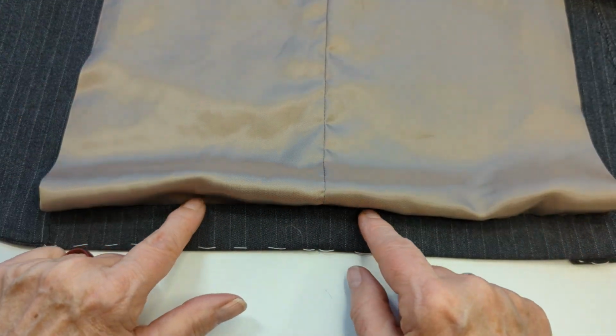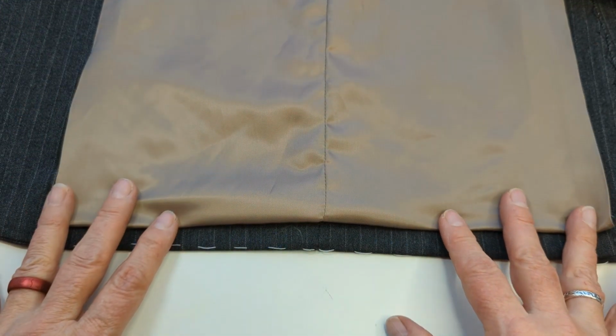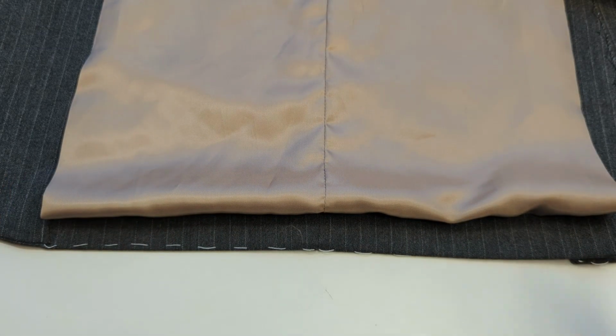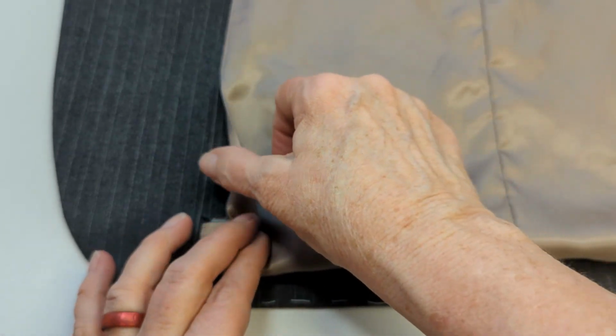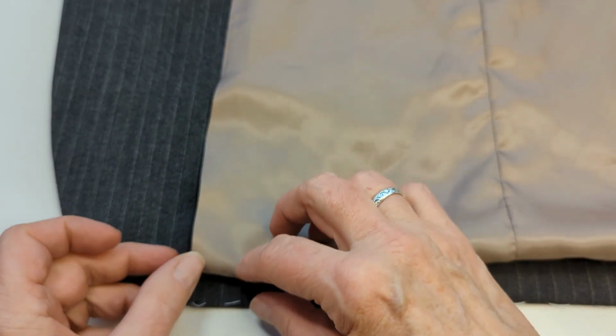So that's a good thing. We're not going to stitch that down. We will end up pressing it. But the parts that we are going to stitch down are going to be here in the front, because you see we still have that opening right there.